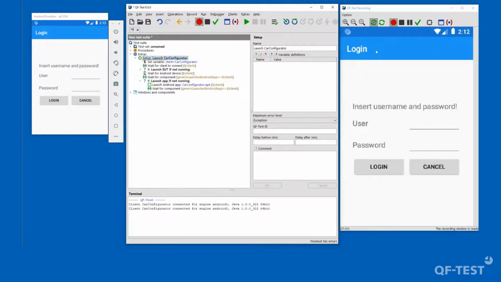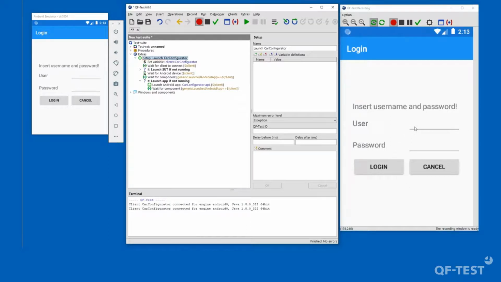Right, the recording window reflects the display of the application, of the virtual device, because the debug bridge does not allow us to record, to capture clicks and input on the virtual device. So that is why we have the separate QF-Test recording window that can reflect what the device is showing.